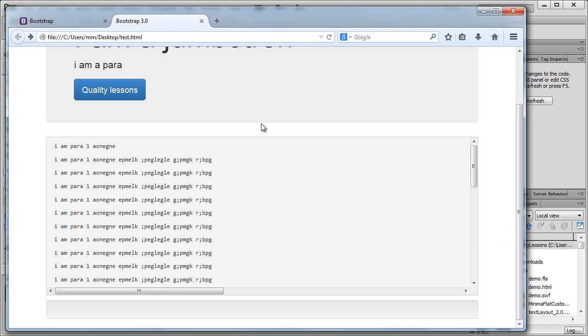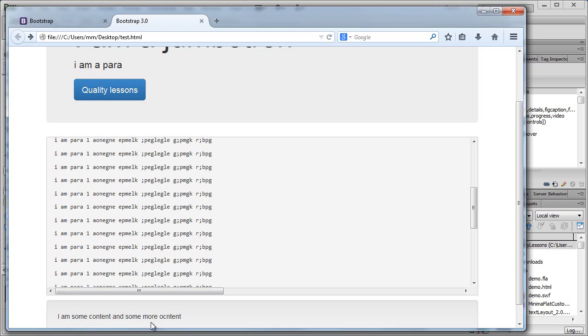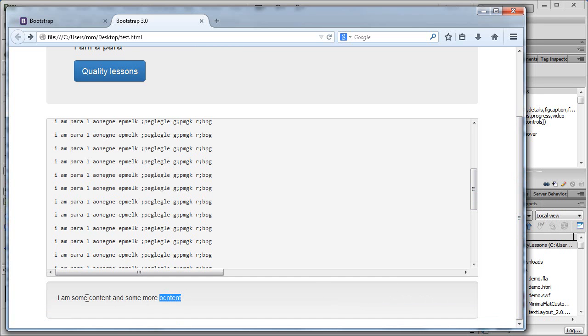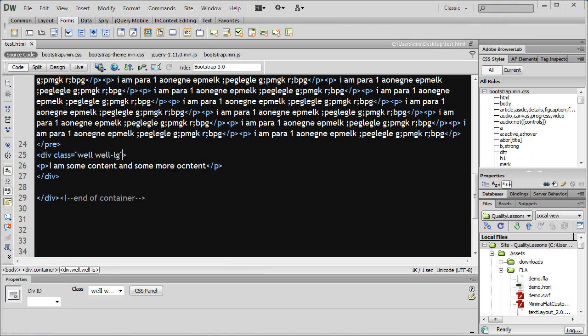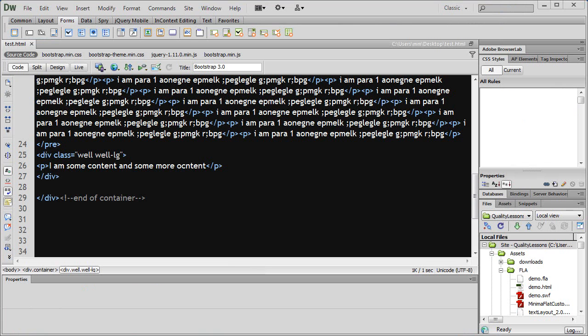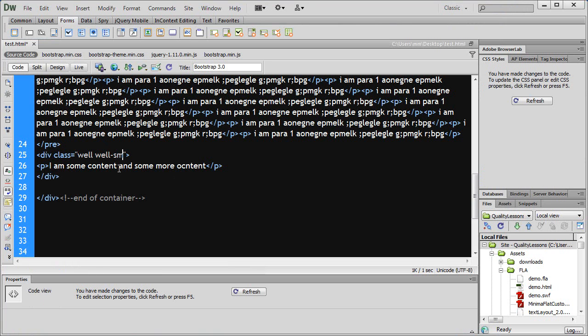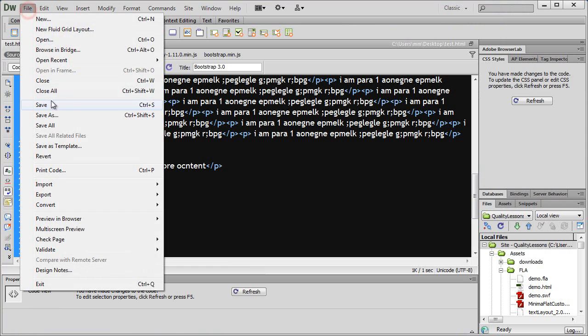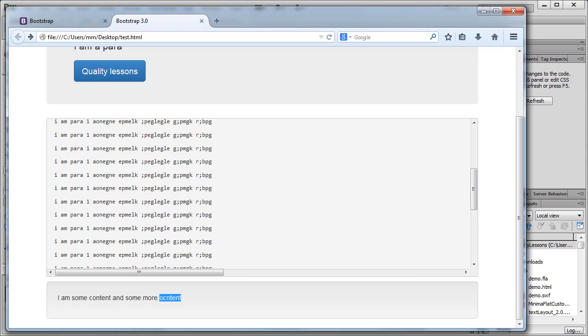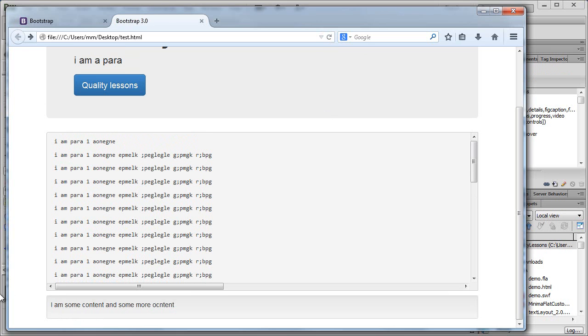Bring the browser up, let's refresh and see the change. Ignore the spelling. See the large well. I'm going to make it SM. Let's change the pre-built class to SM and see what kind of change we have now. I actually see the padding drop down. Yep, a smaller well.